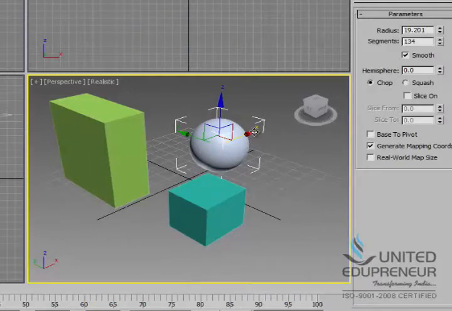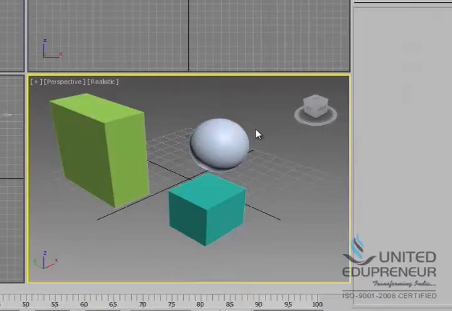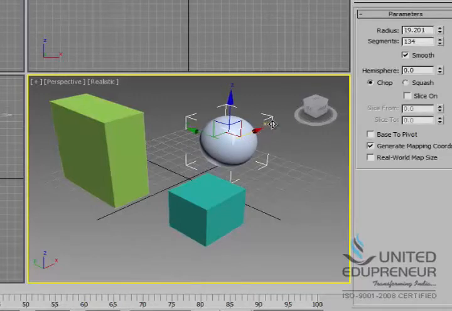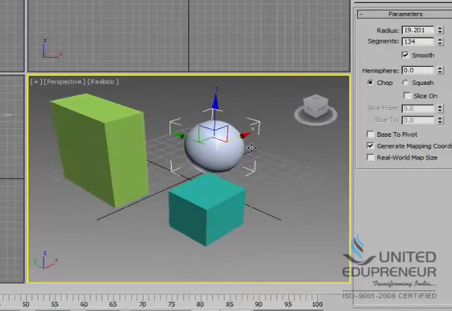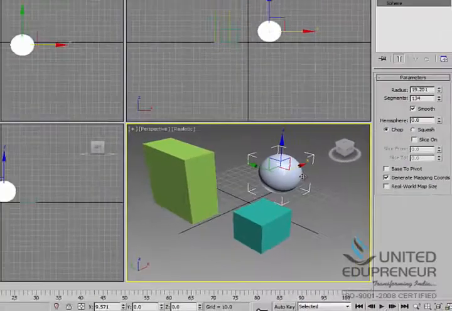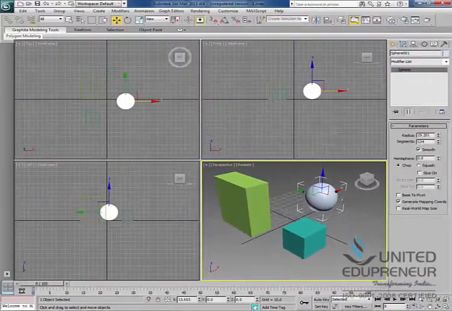Like once I select X, I can move it only in the X direction. Note that when I move it in the X direction, the top and front views are changing accordingly.